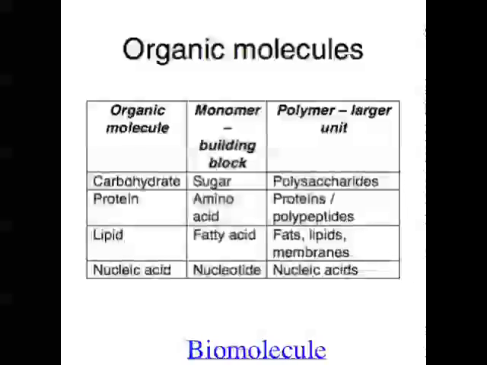These molecules are often large polymers, which are made up of smaller subunits called monomers. For example, carbohydrates. The monomer of carbohydrates is sugars. And these sugars join up together to form polysaccharides, like cellulose or starch. Proteins. The monomer of proteins is amino acids. And these join up together to form proteins or polypeptides. If we look at lipids, the monomer of lipids is fatty acids. And these fatty acids join up together to form polymers, like fats, lipids, or the phospholipid bilayer of cells, so the membrane of cells. And nucleic acids, the monomer is called a nucleotide. And these join up to form nucleic acids, like DNA or RNA.